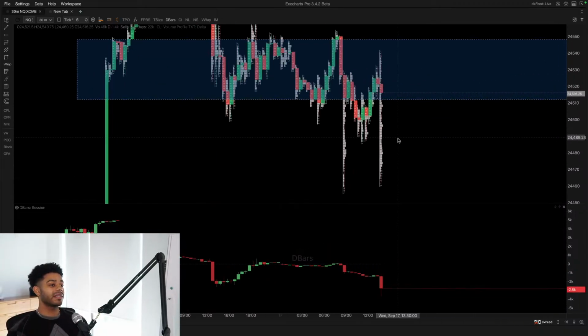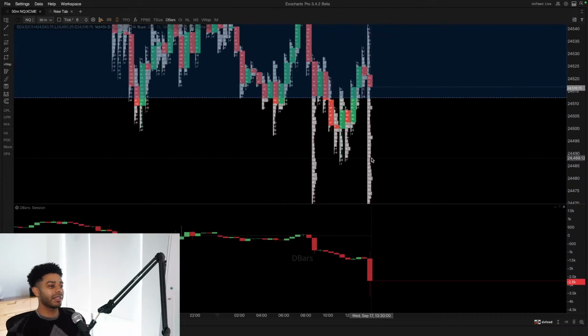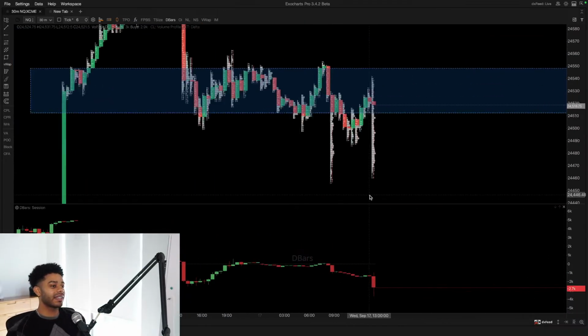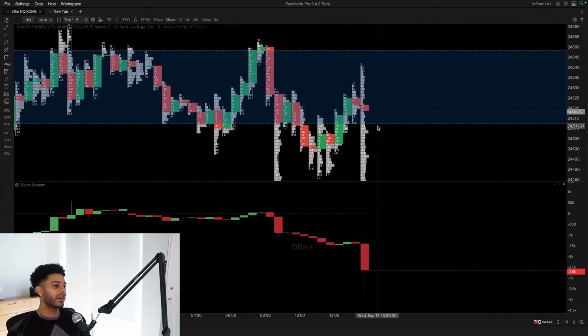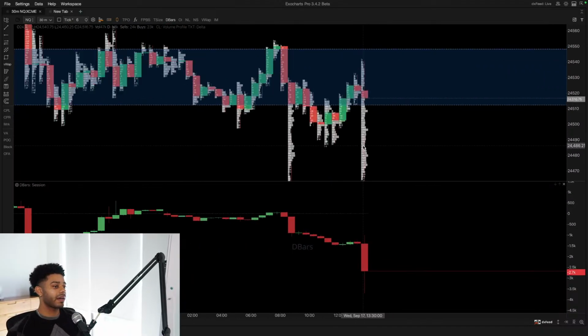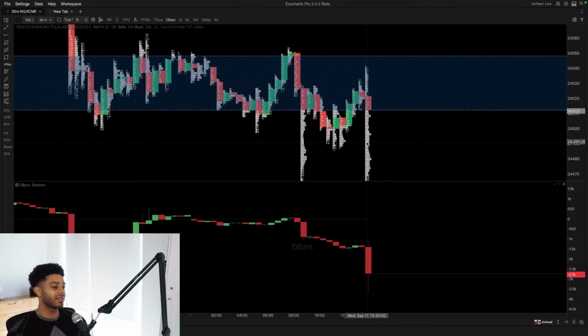We just saw a massive level of absorption here a second ago. So random vibes, you were talking about absorption, and this is like one of the most perfect examples of absorption this morning. Look at the negative delta. I'm on the 30-minute candle right now, and you can see all the negative delta here, and we're almost going red to green on this candle. All these aggressive sellers getting absorbed by passive buyers. This is one of the more obvious ones that I've seen in a little while too.